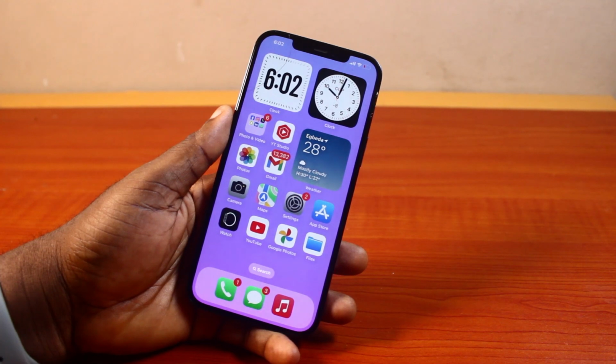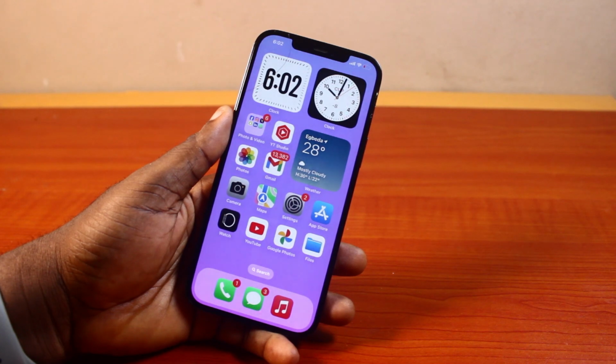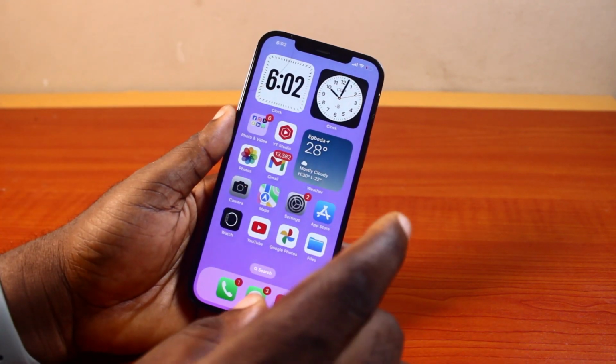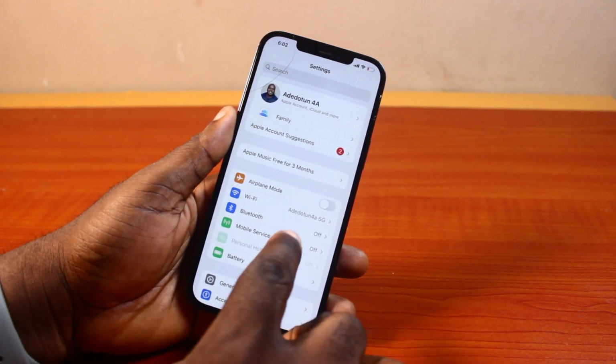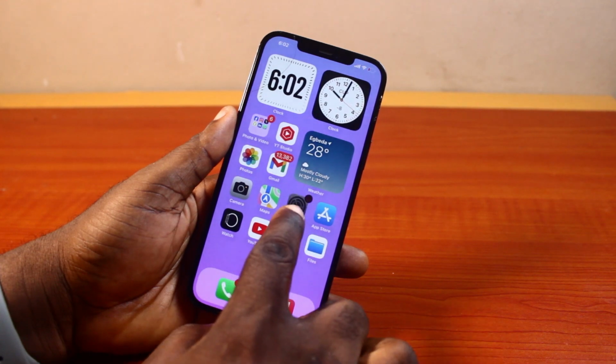Literally, when you want to receive phone calls on iPad without SIM, you need to turn on this feature on your iPhone and make sure you sign into the same iCloud account as your iPhone. So go to your iPad and sign into the iCloud account you signed in on your iPhone. Then once you've successfully signed into the iCloud account, come to your iPhone settings.